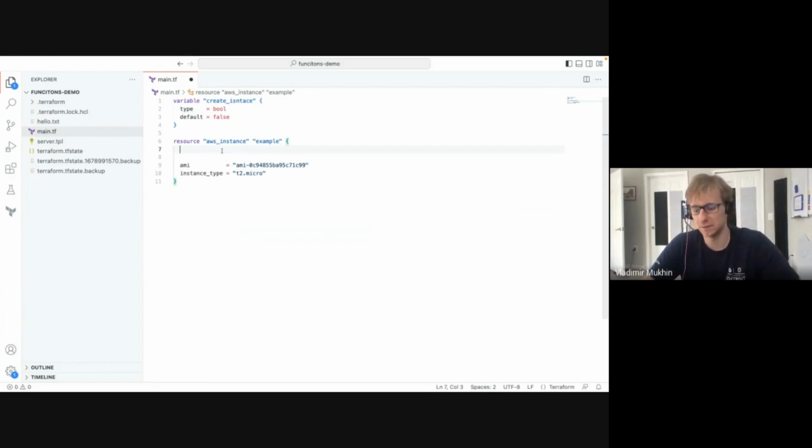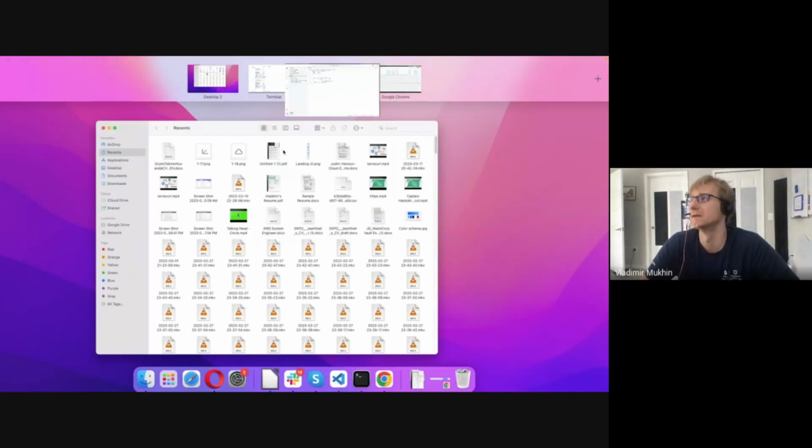And it's very similar to how we translated -1 into text. So it will be count. And if the create instance parameter is set to true, then the count will be 1. But otherwise, it will be 0. This essentially means if create instance is true, then 1, otherwise 0, which means create or not create.